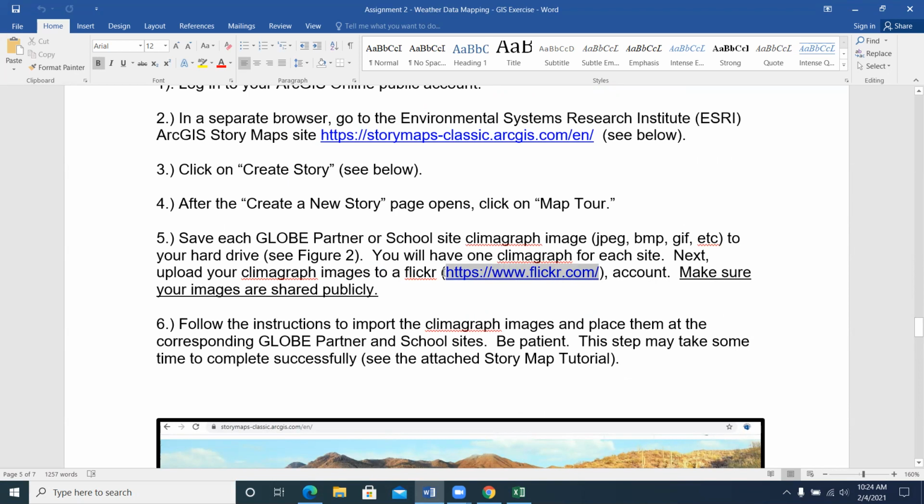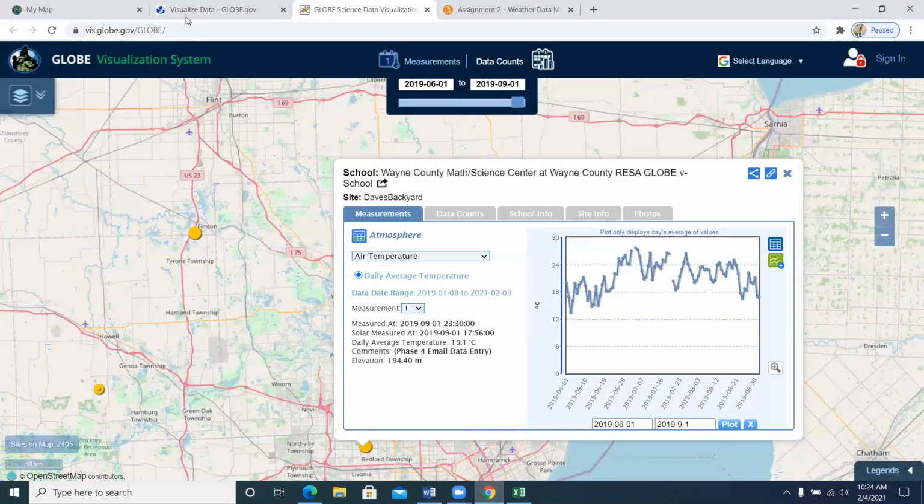Then you have to create a Flickr account. Let's see. This is where it's going to get a little bit tricky.